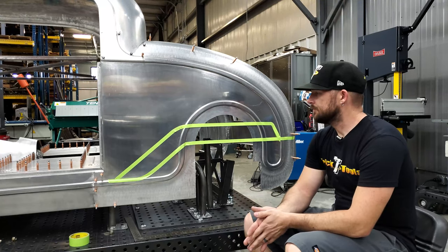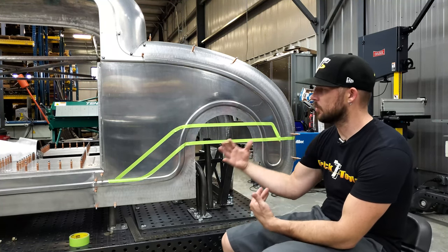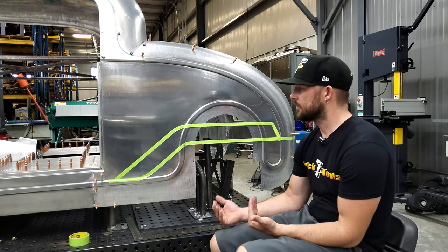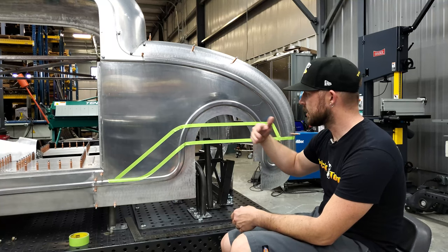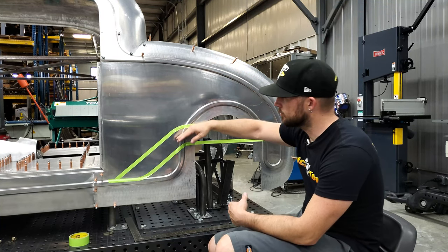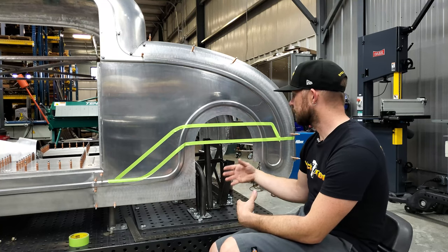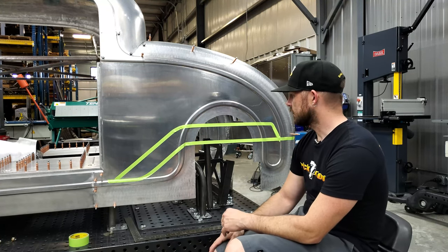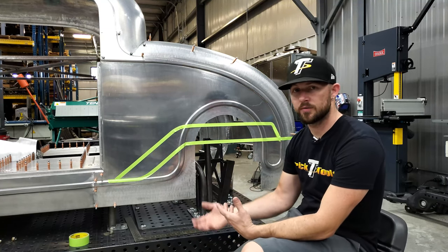We got the body back on here. What I've done is laid out a tape line on the side of the body to kind of show a representation of what was in the car versus what we're going for as far as frame rail height, so you guys have a better understanding of why I decided to do this. This top tape line here represents about where the chassis used to be as far as the overall height. As you can see, it's limited on space — this distance here plus it takes up a little bit of room. So by getting rid of the bolt-in cradle I can lower the frame rail height and get everything tucked in a little bit better.